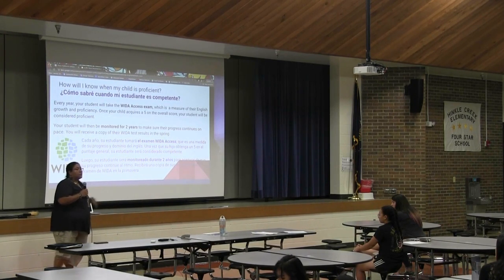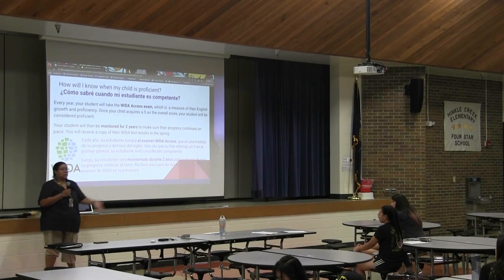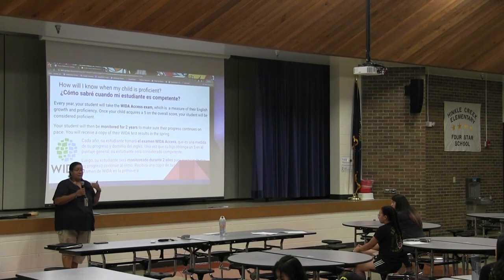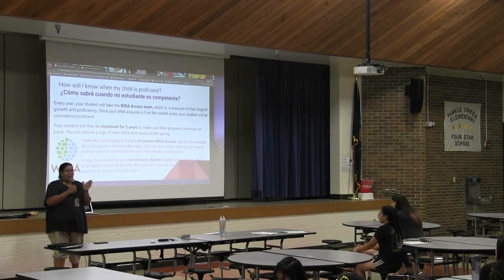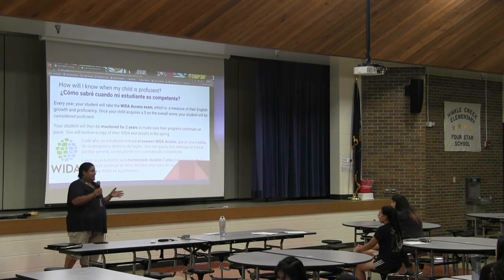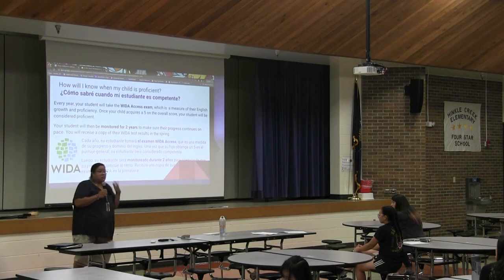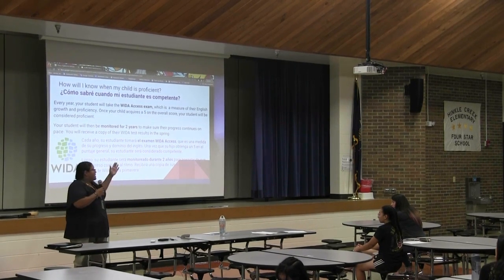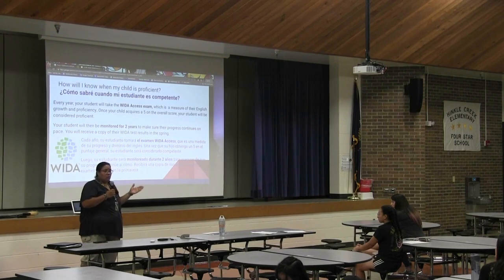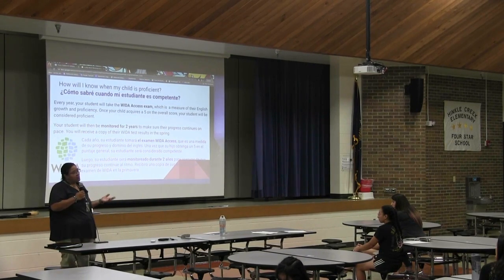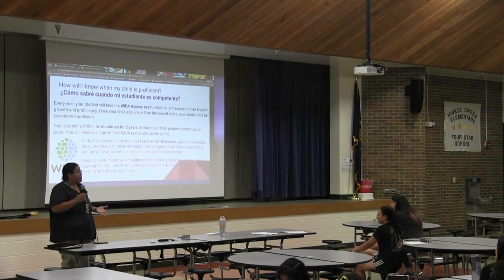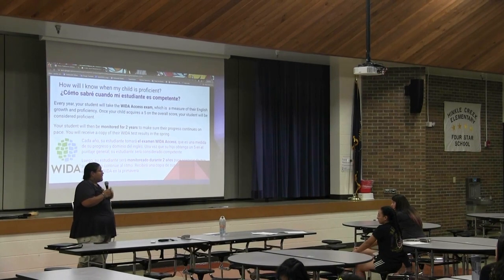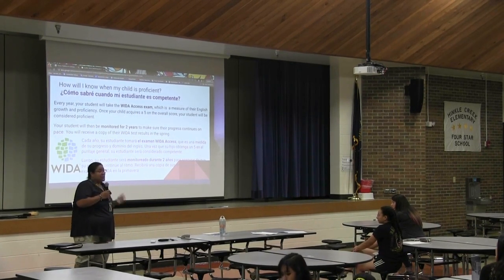Otra vez, un punto. El inglés receptivo, escuchar. Eso es la primera habilidad que desarrolla cada niño. Usted va a ver que la escuchar, tal vez es un 6, un 5, pero lectura solo un 2, 2.5. Eso es normal, porque tiene que aprender a leer inglés. Eso es diferente.